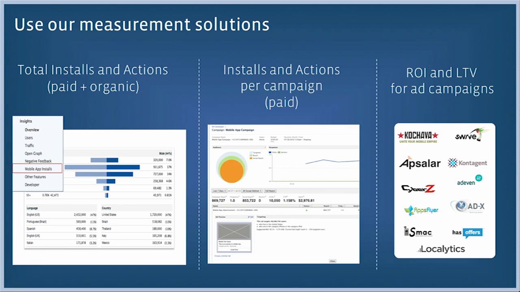And then, of course, there are the mobile measurement partners. Mobile measurement partners help you track things like LTV, ROI, and they have a ton of custom functionality. Again, I'm going to point to the booth and say, if you have any more questions on that, or if you want recommendations on who to use from this list, please come visit our booth. We can provide lots of information.